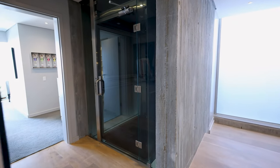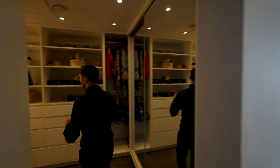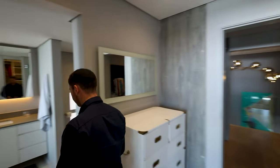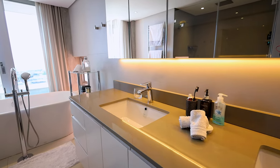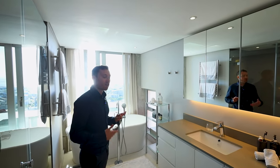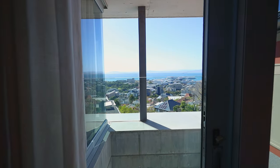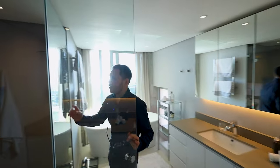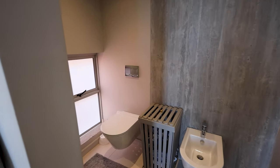Lift access. As you step in, it feels super cozy. Love the carpets. Let's check out the master walk-in wardrobe. Very bright, great space. Back LEDs with a large mirror. Really nice in here. So now let's go across the hall and check out the bathroom. Wonderful bathroom. I'm loving the white stone that they have going around, keeping to the natural elements and flowing with the concrete nicely, but just like a lighter tone. Check out this freestanding bathtub, beautiful views and curtains for privacy. Double vanity design, very large walk-in shower with a rain shower head above and also a darker toned stone. And here we go, you've got your walk-in closet with a bidet.